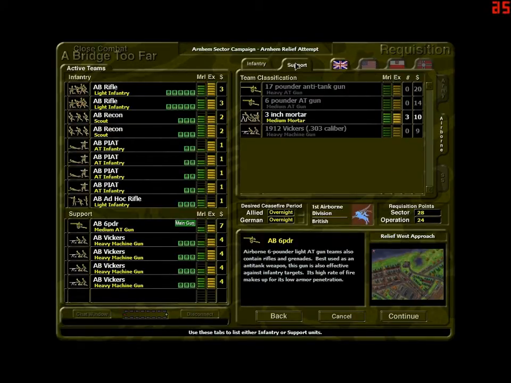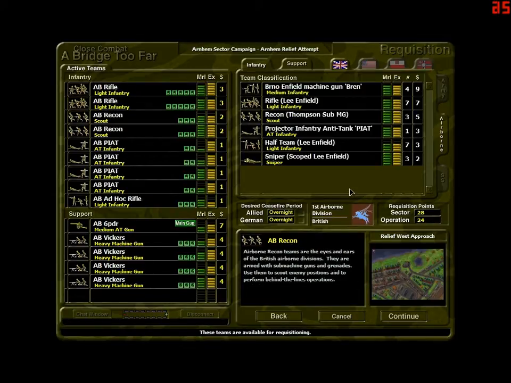Those are all the support units. The only support unit we can get, we have a spot open for a support unit, is a fucking 3-inch mortar. And the mortars are basically useless. No chance to get any of the other things. So let me see what I am going to get.